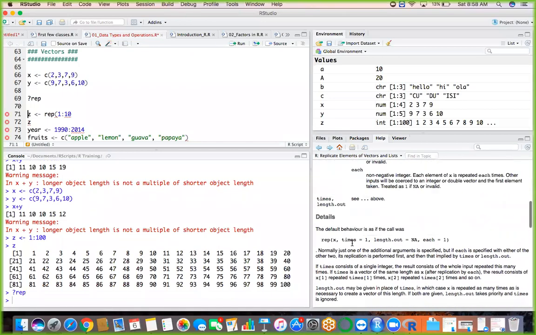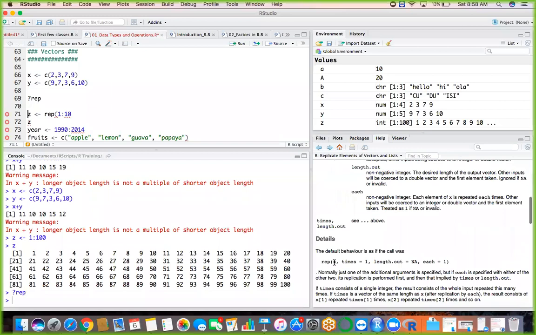Now if you want to see the code, simply rep x. X means what you want to replicate, times means how many times you want to replicate. There are some other arguments which you don't need, but they are there.